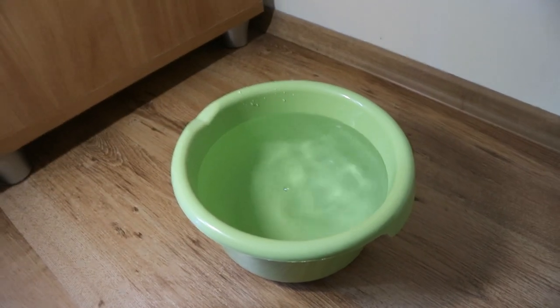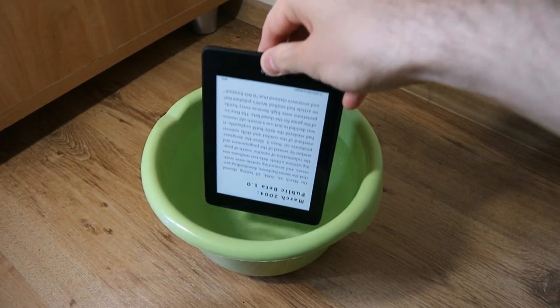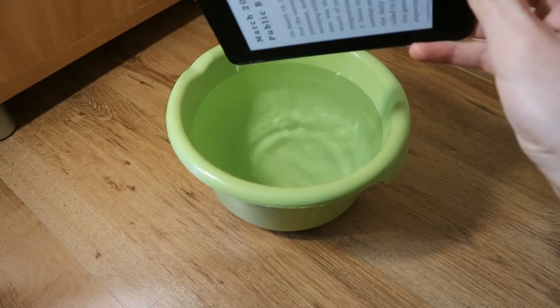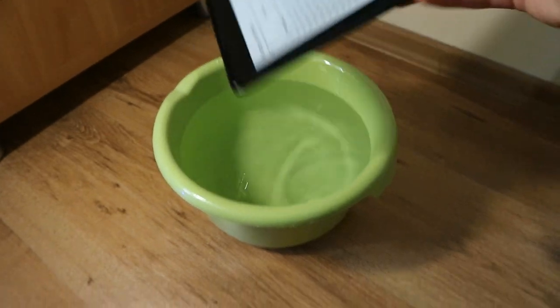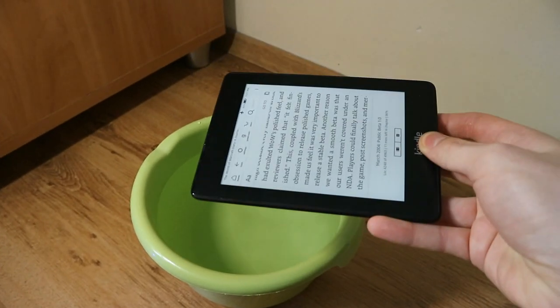The producers say this ebook is waterproof. When I tried to test this theory, my device wasn't damaged in any way, but for some reason water could trigger the touch controls. I guess it's a cool feature in case of accidents, but honestly, I'd rather avoid fully immersing this electronic device into water, especially if that's not necessary.